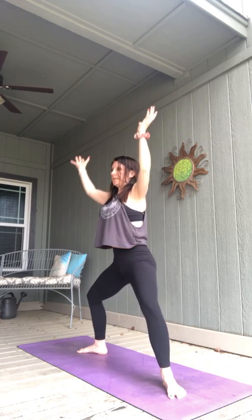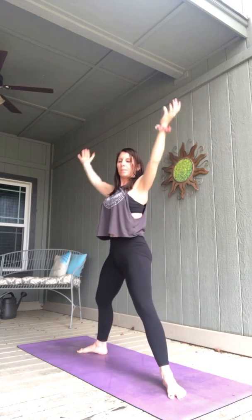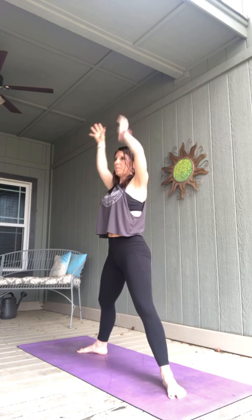Exhale, bend your knees. Inhale, reach your arms up. Exhale, bend your knees. Keep your knees bent. Normally we would go to the back of the mat, but we're gonna come back to the front. Both knees bent, just pivot your body to the front so you're now in a lunge squared off. Breathe in. Exhale, lean forward.